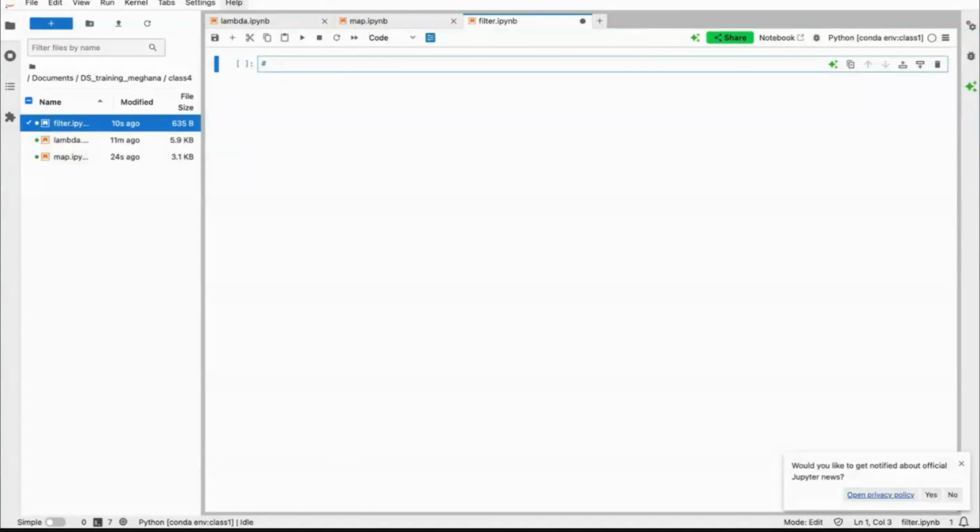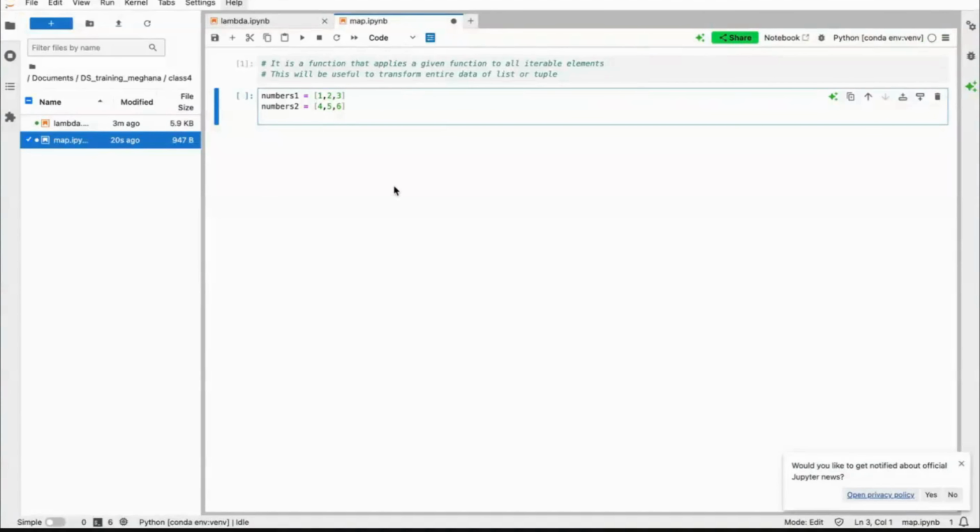It is a function that constructs an iterator from elements of an iterable. What do I mean by this statement? Maybe let me explain in a different way. An iterable here is nothing but a list.